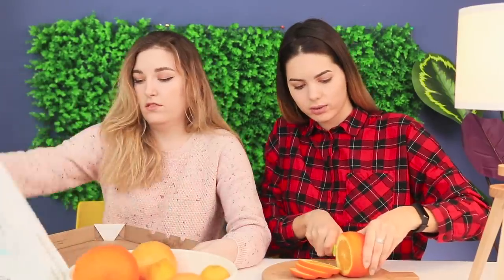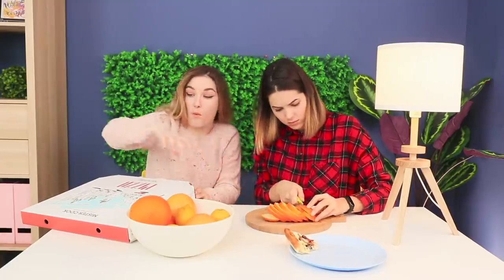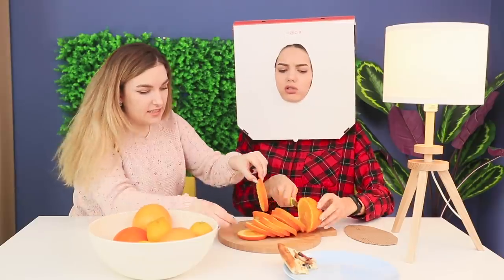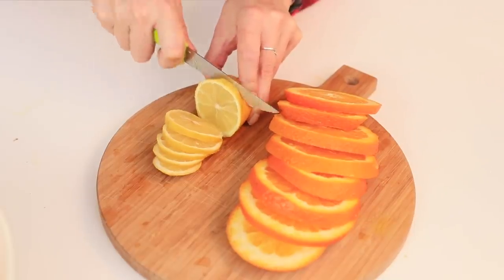I love oranges! And my friend is obsessed with pizza! There's an idea! Food is an excellent subject — it always looks good on camera! Look how photogenic the pizza box is, especially with a hole for your face! And the fruit slices will add bright colors to your look!